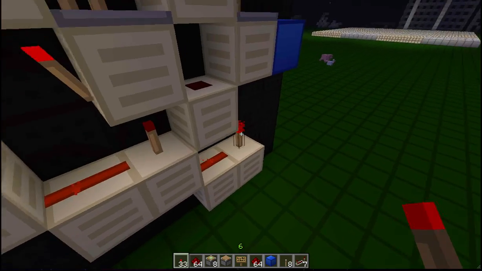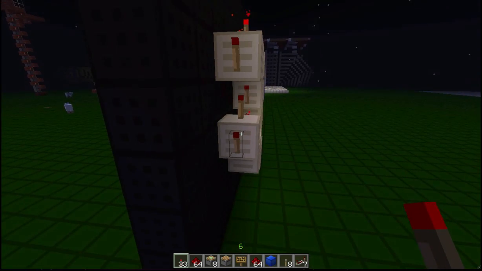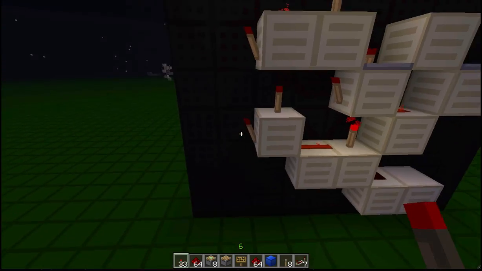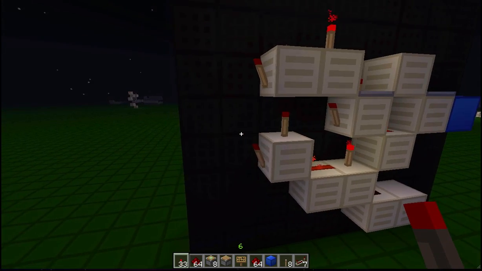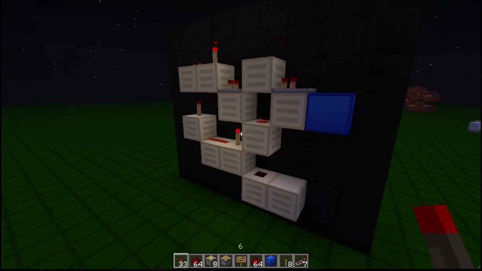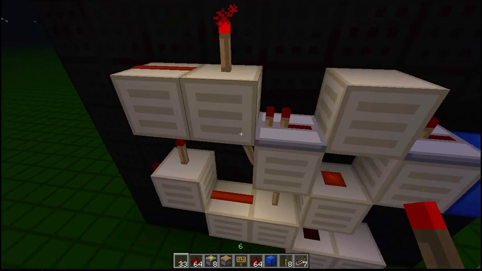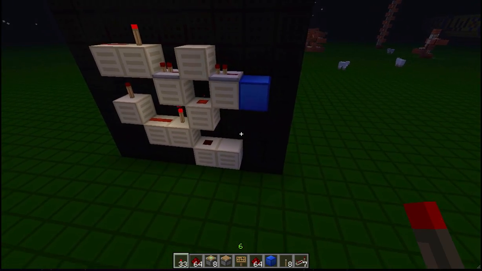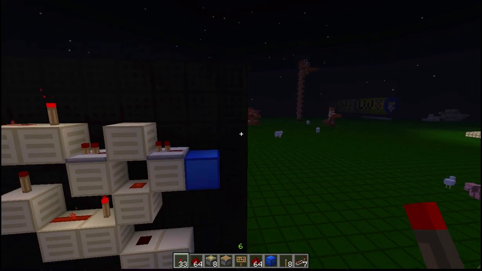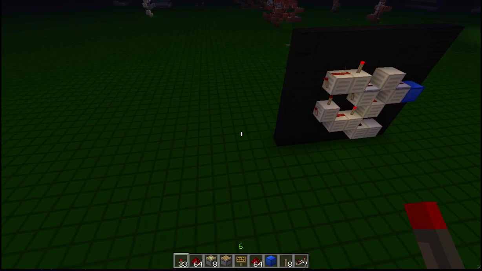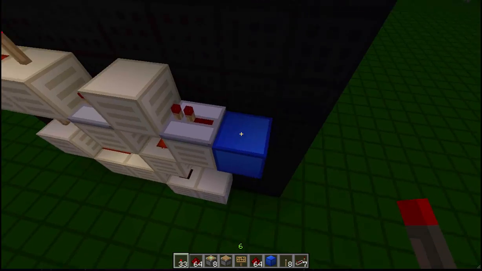Oh, and before I do this, this is the output, and this is the carryout. So instead of having the carryout be behind the output, it's just below it. And this allows for a much simpler way of linking them up together. Well, actually, it doesn't really lead to that, but it actually was still quite difficult, but nevertheless, you can create a full adder using this method, and I'll show you in a bit.